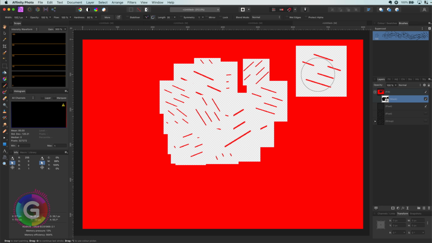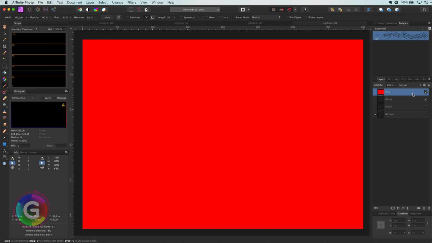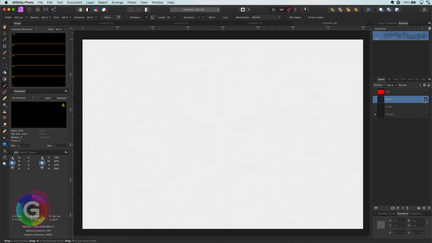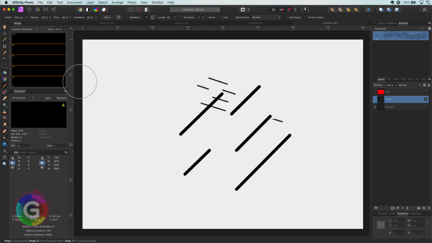So, how do we create an intensity brush? The way I create it is by using a mask layer. Maybe there are other ways. Let me demonstrate. I'll remove this worthless mask and hide the red layer. I will then enable the pixel layer with the lines we had created earlier.